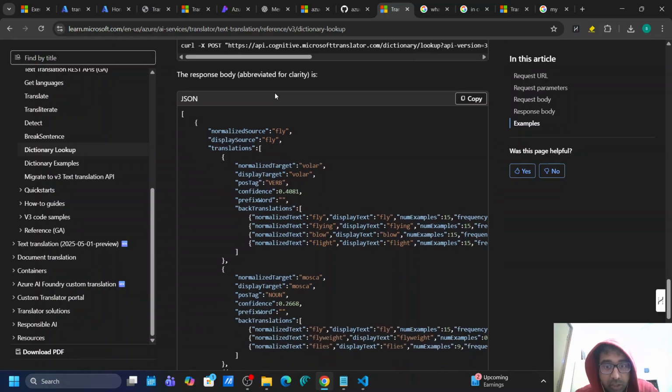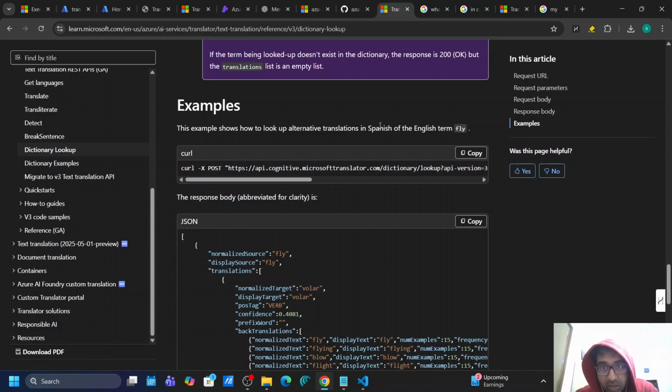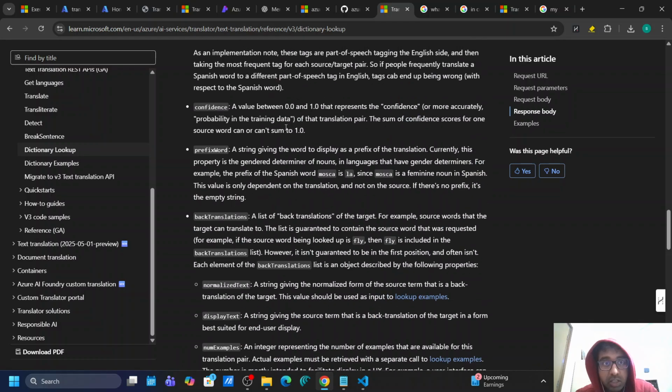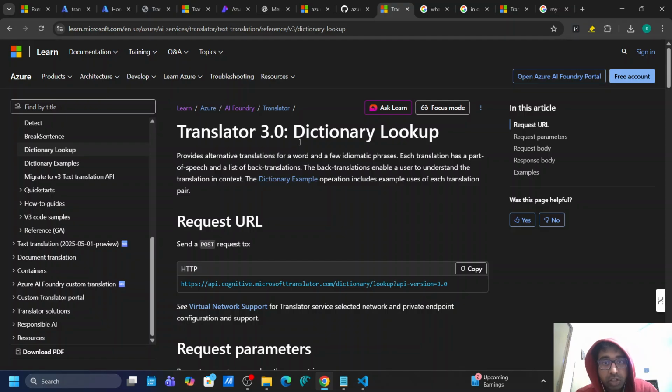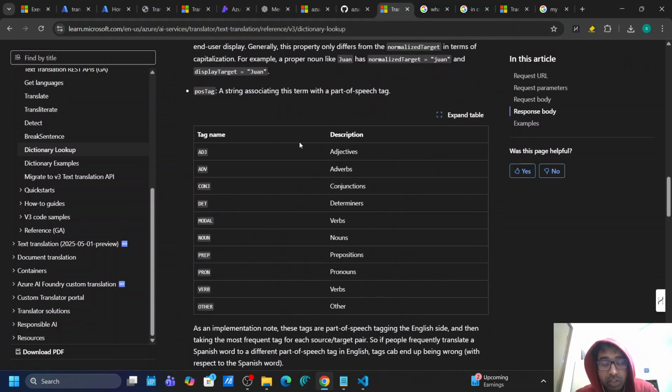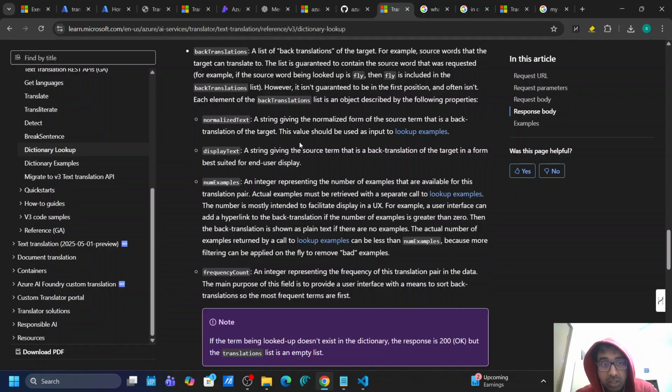We are converting from English to another language, to Spanish, right? There is an English term fly, and we are translating it to a Spanish word. So this is basically the response body of this dictionary lookup, from English to Spanish.